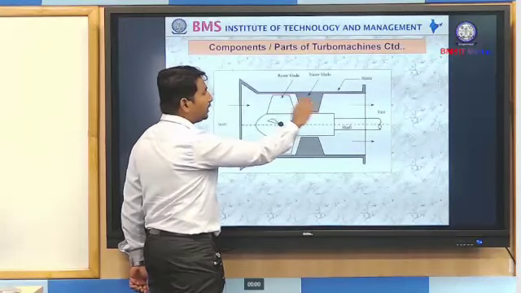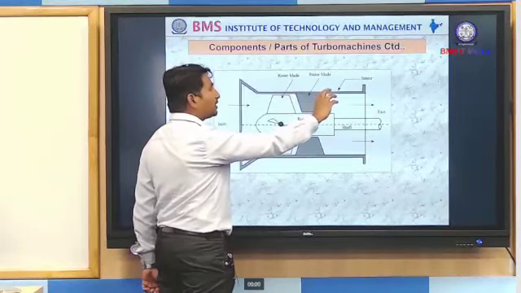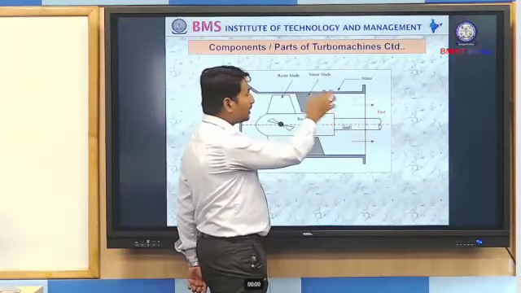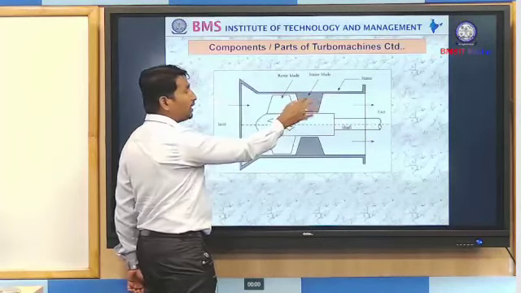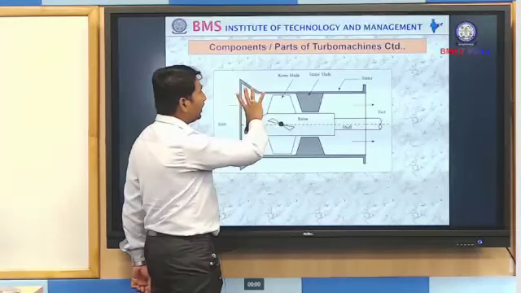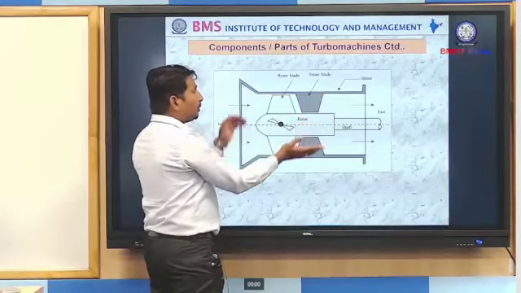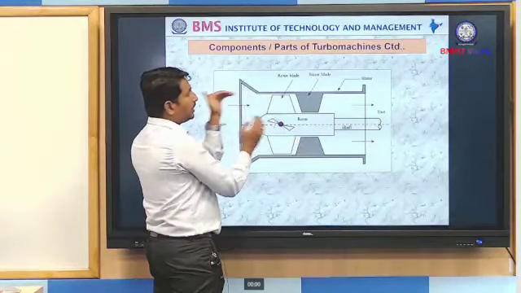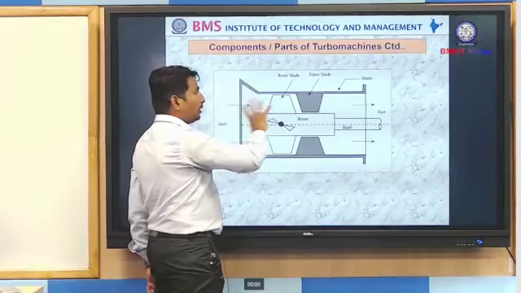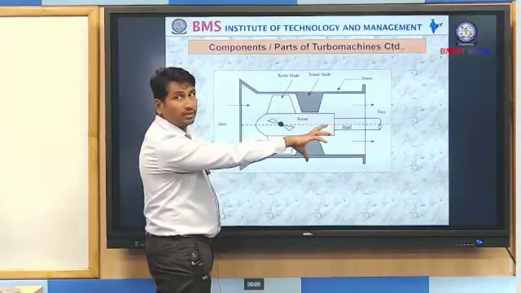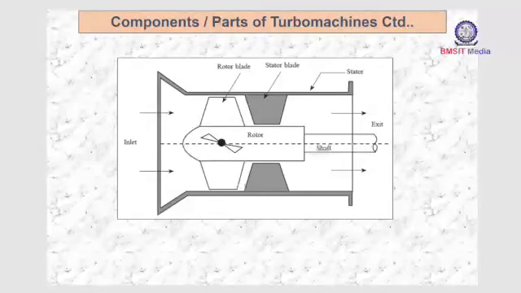See, there is a space given. In that particular space, the air will pass, and again it will exit. So that is the function of a stator blade, and the stator blade is not mandatory for all the machines. The casing is used to keep all the components well within the specified space as well as to allow the fluid to flow in a particular direction. So these are all the components of turbo machines.